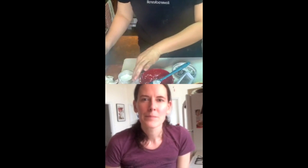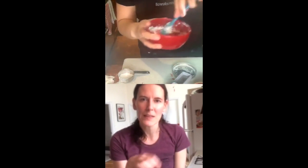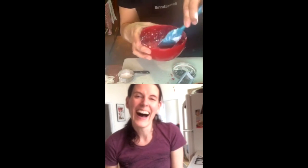This is the thing Alex was saying: the more you put in, see how it's starting to incorporate and it's getting a little bit thicker. So this is now my fourth tablespoon. It's really crazy how much you need, but it's so delicious. For those who need measurements, four tablespoons is about a quarter cup, give or take. So I was about right when I said maybe start with a quarter cup, but I like not over-sugaring things. See, now it's starting to get really thick. And it's bad because this is a red bowl and my orange is a blood orange, so it's also red. You're not going to be able to see.